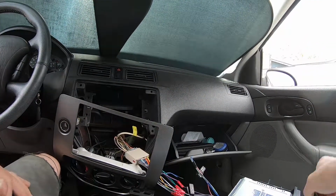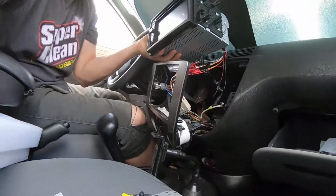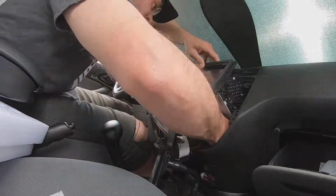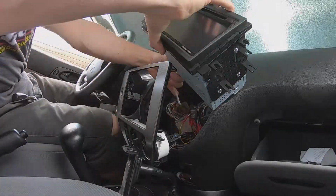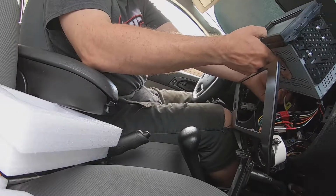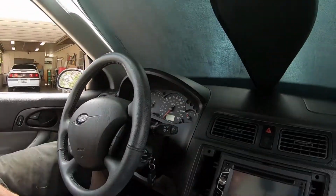All right. So, we'll slide this in. We kind of got to fold the harness over. And then let's stick you over here. So we'll kind of dip this down. Put our antenna in. Still a little bit of a squeeze. There we go. But I think we're going to grab it. Ah, there we go. Whee! It's a good fit. Nice.